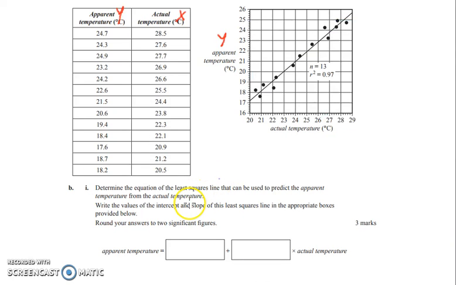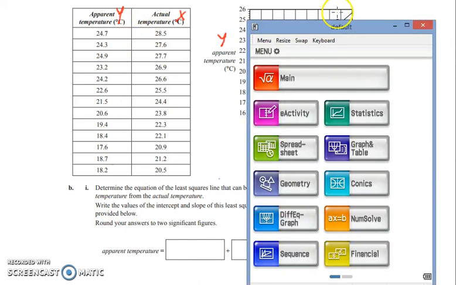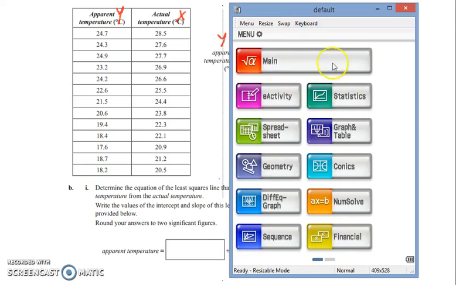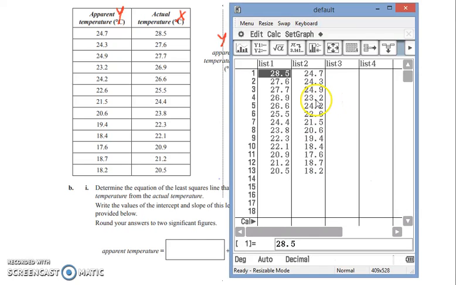So the best way to answer this question is to use your CAS calculator. So we've got all this data here. Let's pull up the CAS calculator, and we want to use the statistics button. So in the statistics, I've already gone ahead and placed in my two sets of data for this question. As you can see, I've placed my x column in list 1, and then I've placed my y column in list 2. Your calculator is set up as a standard XY, and I'll show you how you can change that order. So if you realize later after you put the data in, there is a way you can change it, but I like to put the X column first and then the Y column second.